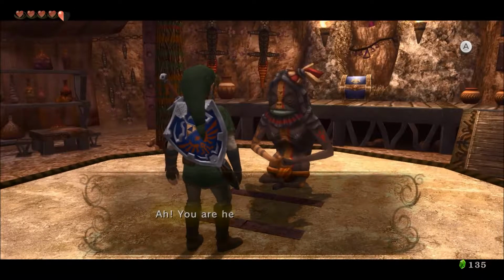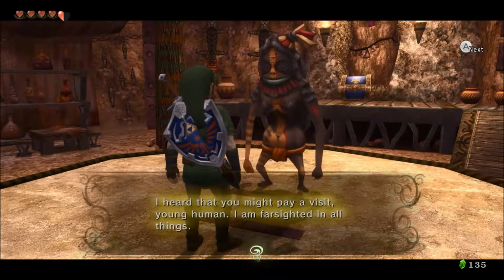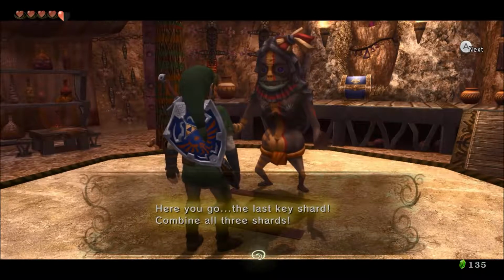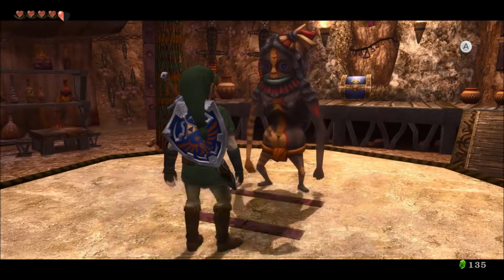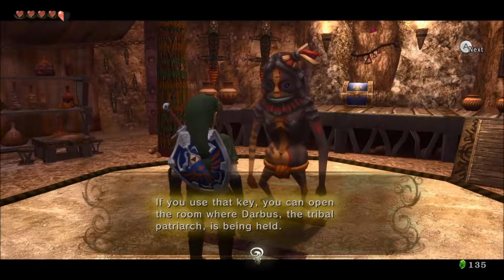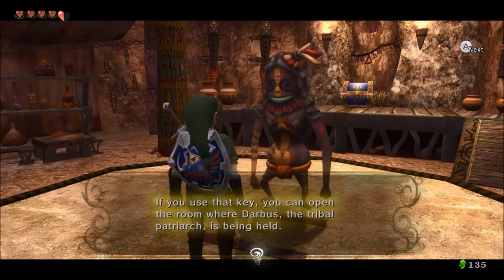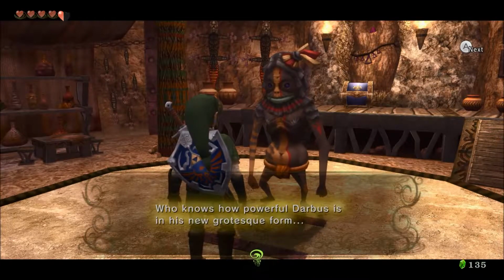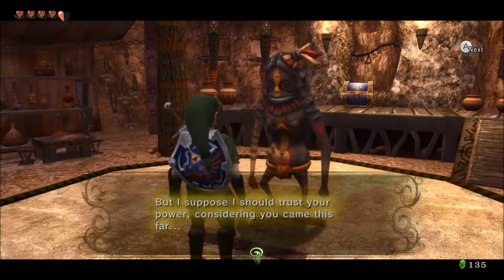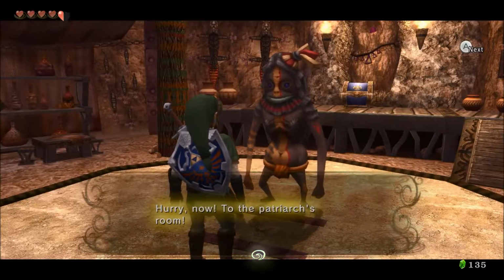Steal. Ah, you are here at last. I heard you might pay a visit, young human. I am far-sighted in all things. Here you go, the last key shard. Combine all 3 shards. If you use that key, you can open the room where Darbus, the tribal patriarch, is being held. Who knows how powerful Darbus is in his new grotesque form? But I suppose I should trust your power considering you came this far. Hurry now, to the patriarch's room.